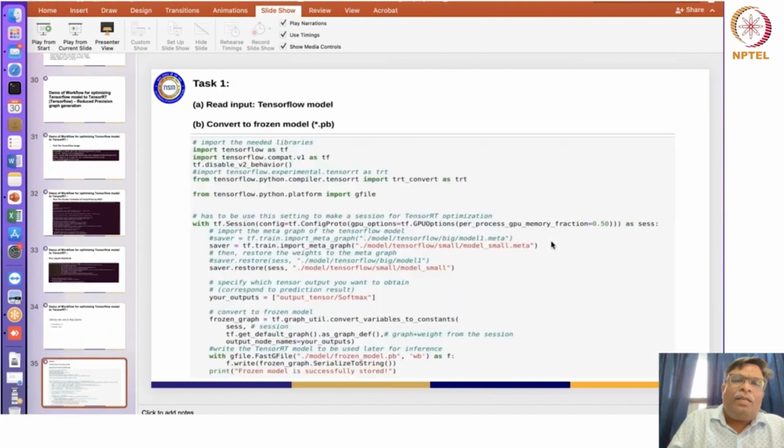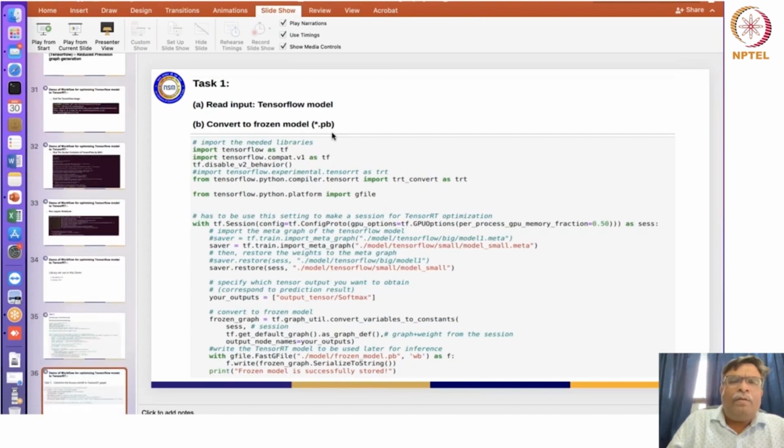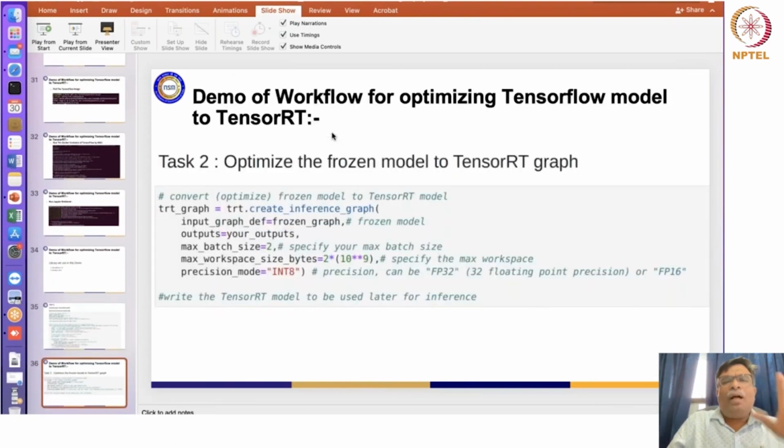Then you use this, and once you read a TensorFlow model, you convert it to a frozen model, which is star.pb. This is what a frozen model is, and then you optimize that frozen model to a TensorRT graph. You convert the frozen model to a TensorRT graph using TRT graph.